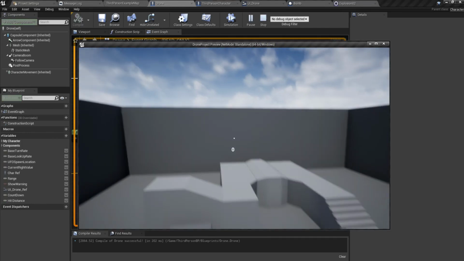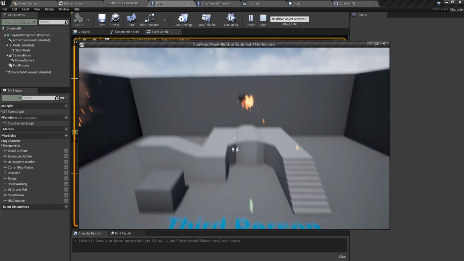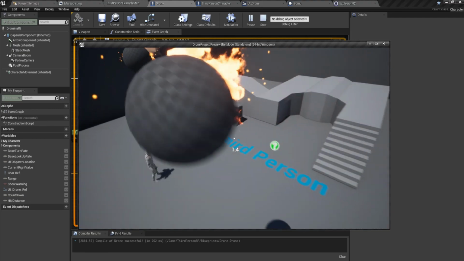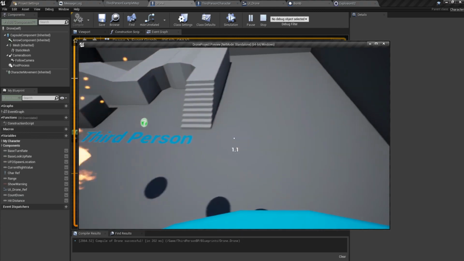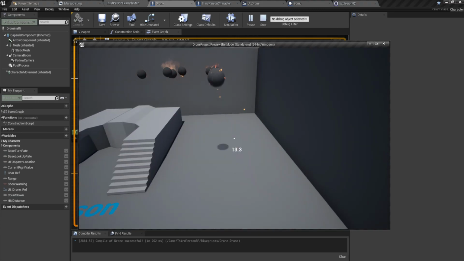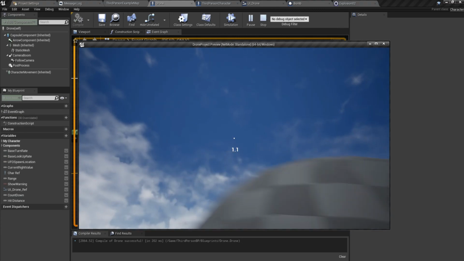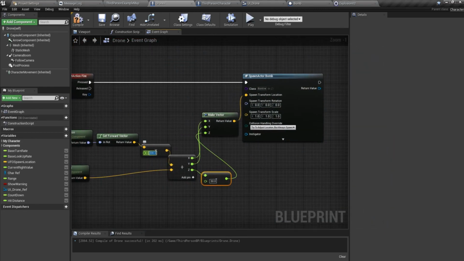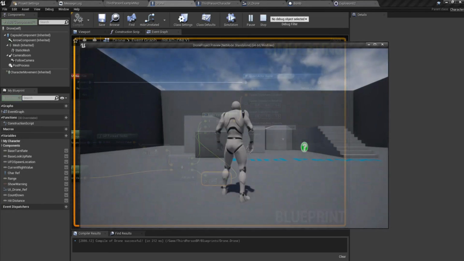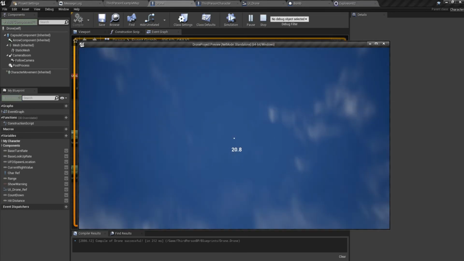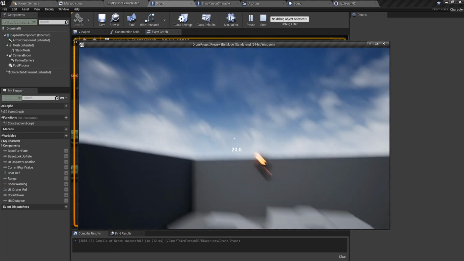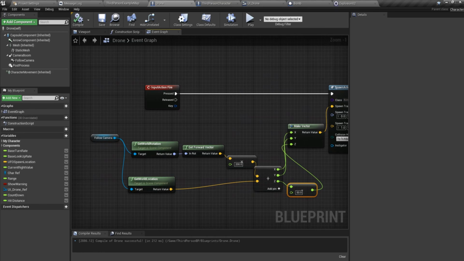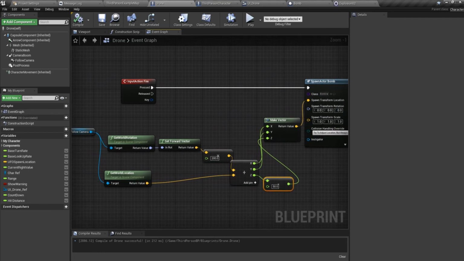Let's see now. Right. Let's make it 200. It's just forward vector.